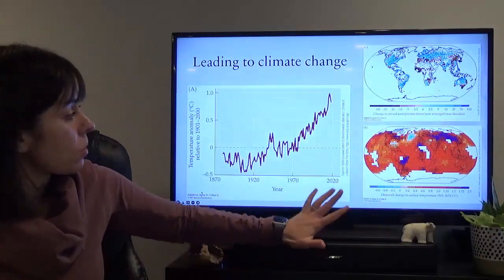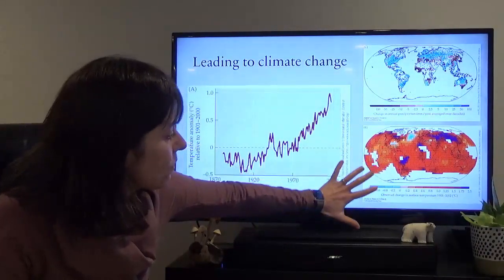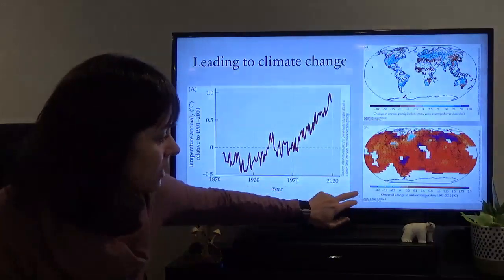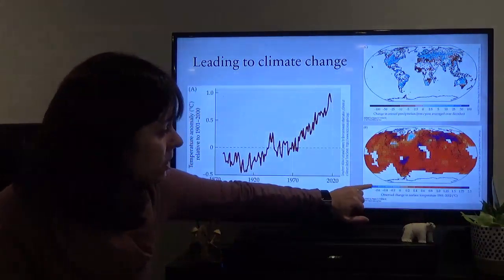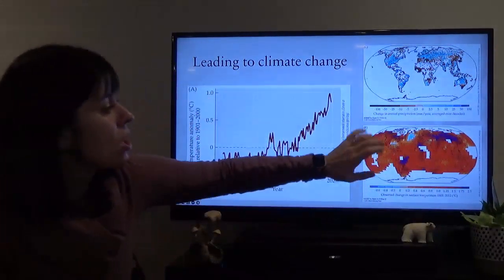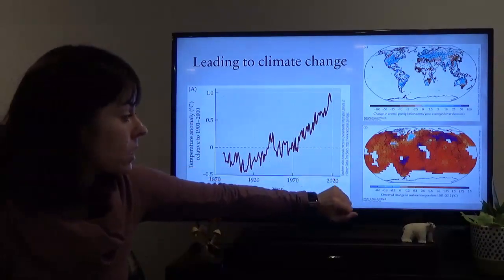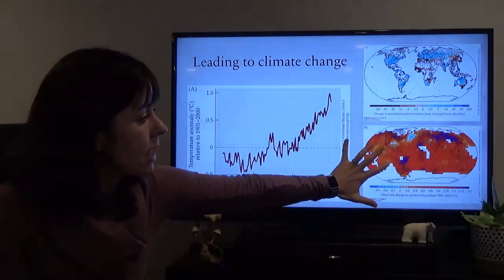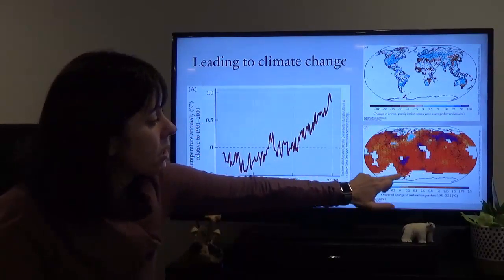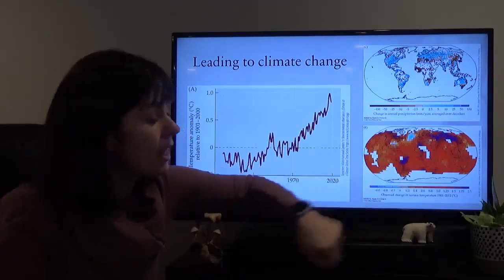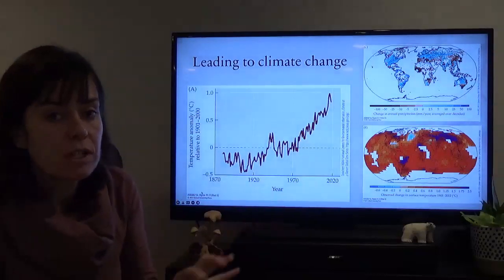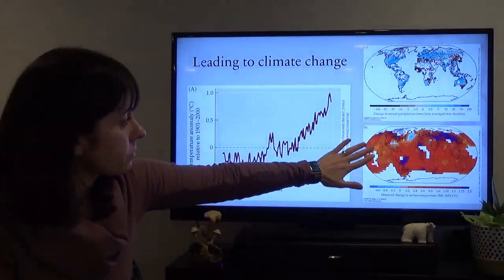Okay, so these changes are really rapid, and you can see that the observed change in surface temperature is not the same across the whole planet. So in this graph, blue places are places that have cooled. The warm colors, the oranges, and then getting into the purples, those are places that have warmed. And you can see that almost the entire planet has warmed, but certain places, including the Arctic regions and parts of South America and Africa, have warmed much more than the rest of the planet. And so there's differential warming across the planet.